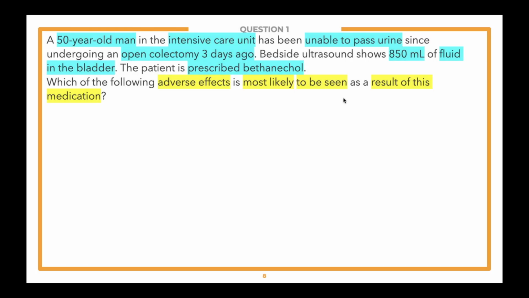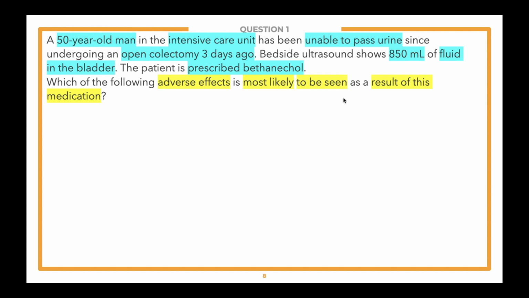Thank you, Sean. So we're going to go ahead and show you what we think are the important clues in this vignette and the lead-in. So starting off, they generally will give you information about demographics. And in this case, we're told it's a 50-year-old male. You want to make note of that because that can automatically start to clue you in on what you should be thinking about in terms of differential diagnoses and things like that.